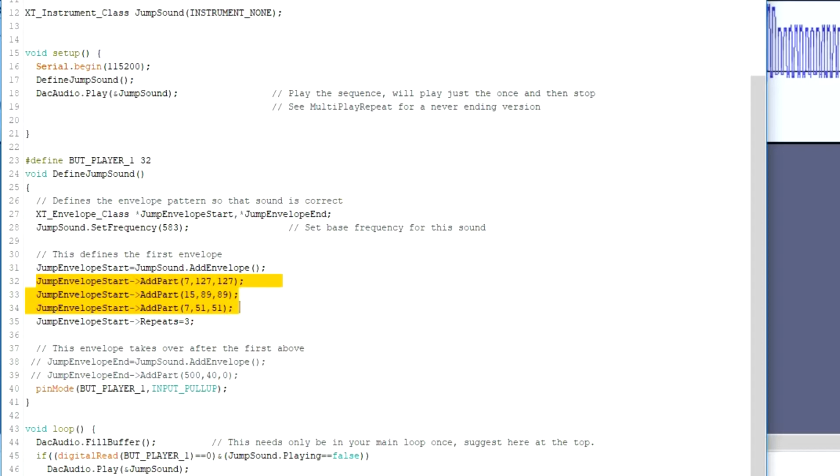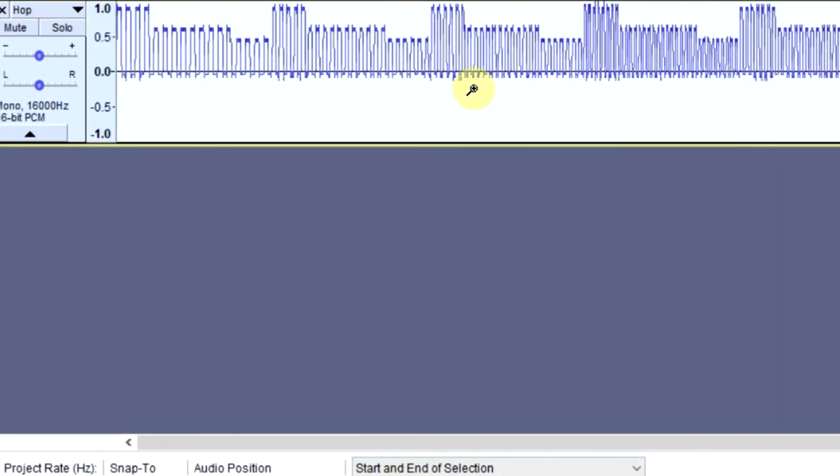Let's have a look at the hop sound, which I've got in Audacity here. If I play it, there we go. If you remember back to the video from a couple of weeks back, the Frogger hardware played that fairly accurately. It was a WAV file, so you'd expect it to, but it sounded pretty much like this, even with the different speakers. I know I'm playing one on a computer here and the other is a different speaker, but it pretty much sounded exactly like that.